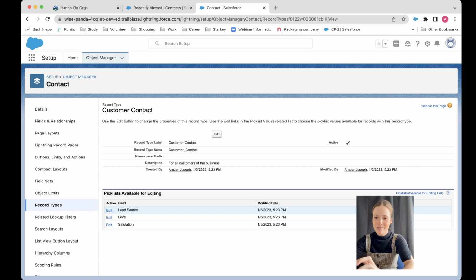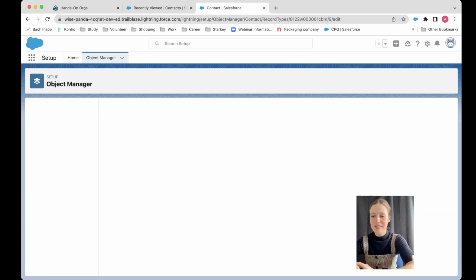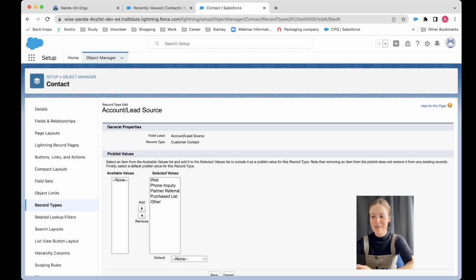So what this means is that you can use a pick list on each record type. So let's say that you've got lead source, all right? And we can have the lead source on our partner contact and on our customer contact, but you might want to actually have different values for lead source for each one. So maybe we know that our partners are never going to come through, I don't know, Instagram or something like that. So we wouldn't include that option in our lead source pick list, but we would include it on our customer one. So if I just click edit here, you'll kind of see what I mean.